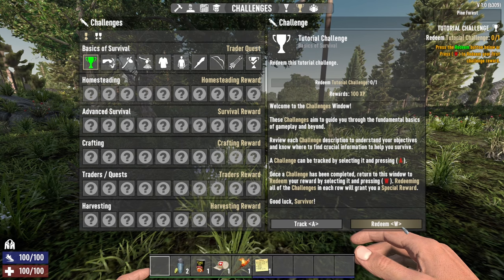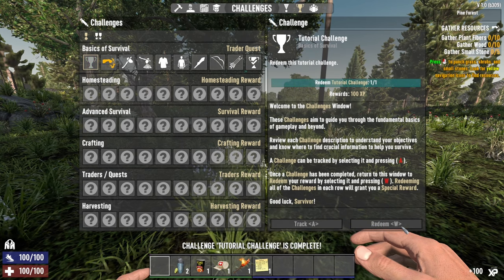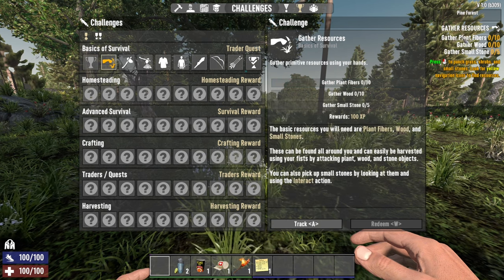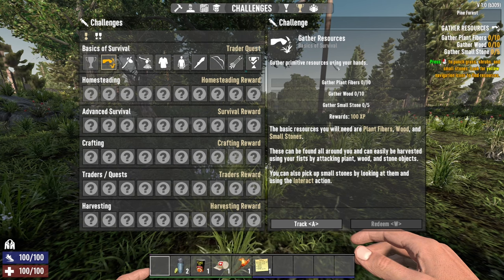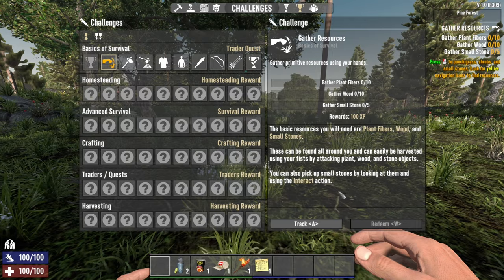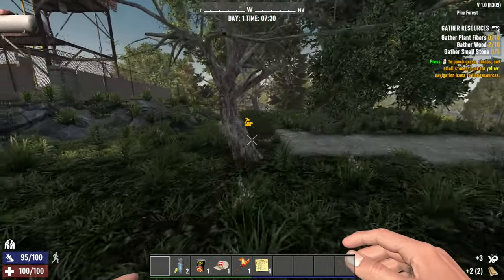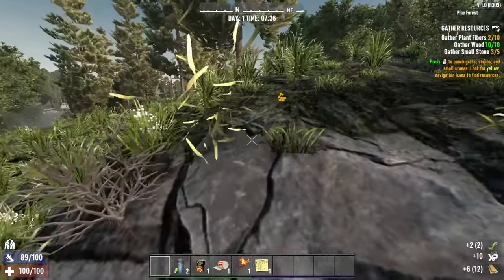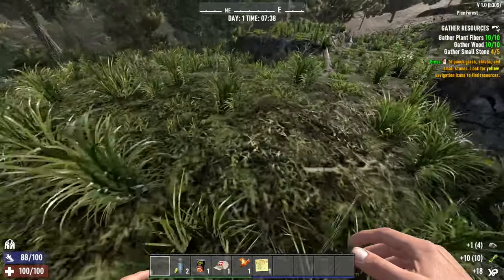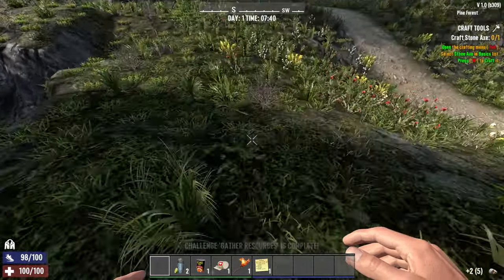Track that bad boy. All right. What'd that give me, though? 100 XP. Okay. Gather resources. Gather primitive resources using your hands. Okay. Plant fibers, wood. It says in the top right corner. Okay. Oh, that's cool. That's really cool. Okay. Got the wood. You hit this like 5 times. Grab some stones. I don't want to fall down there.